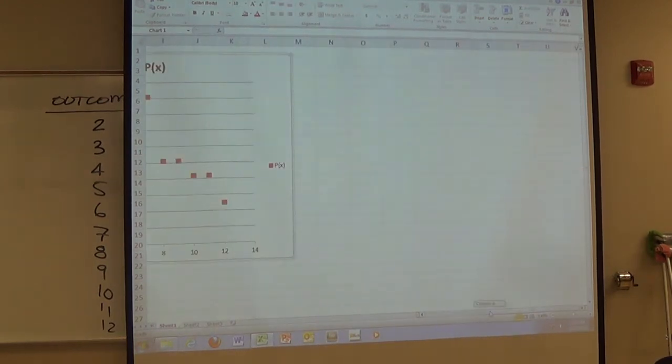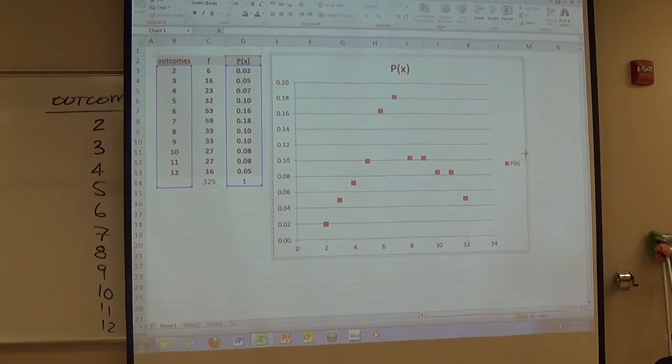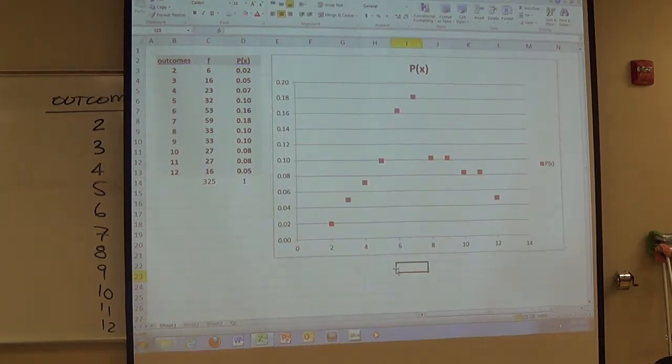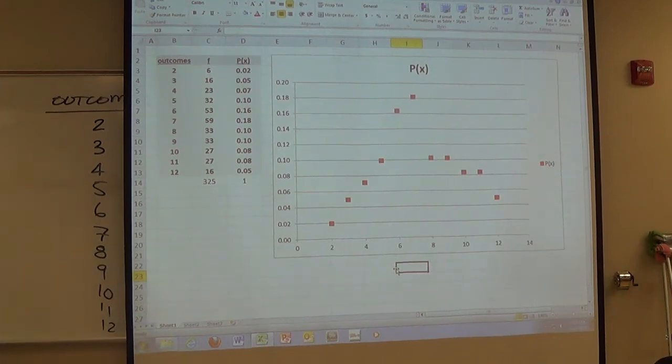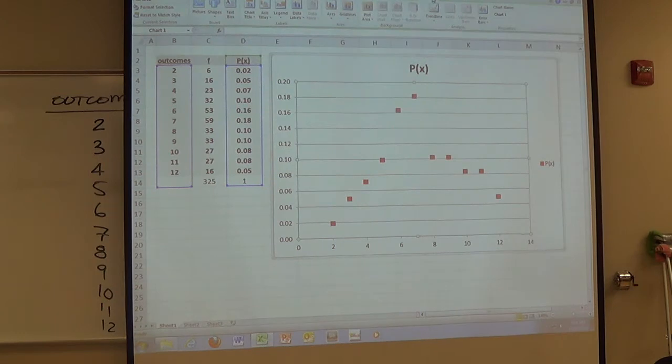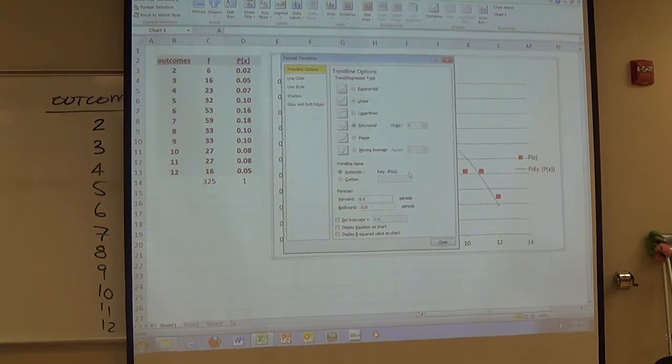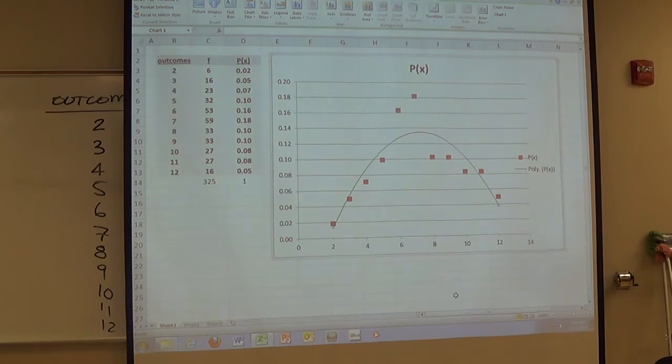So I love the fact that what Crystal said, she's like, it's parabolic. And you know, it's arguably parabolic. Hey guys, remember your last out of class exam? Let's throw it on there. Polynomial, power 2. There. That's not bad. It's definitely not linear. I mean, we can put a linear fit on there. Why not?